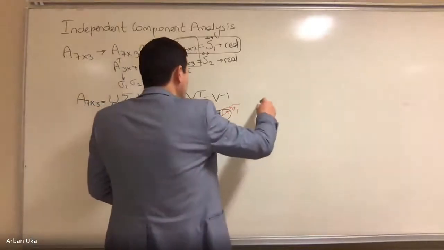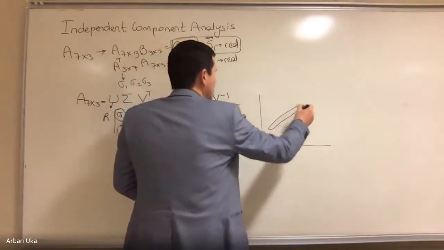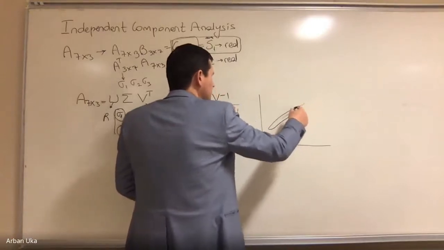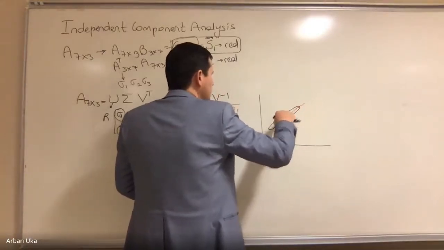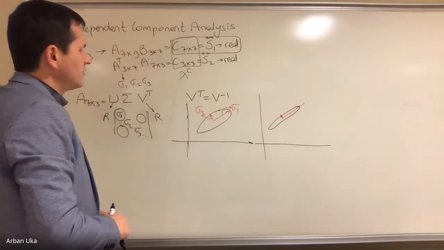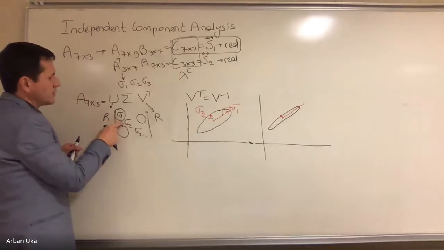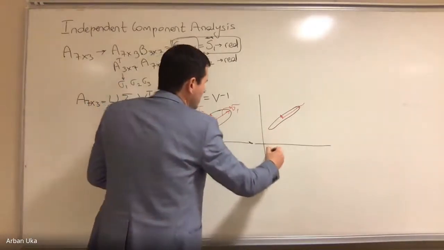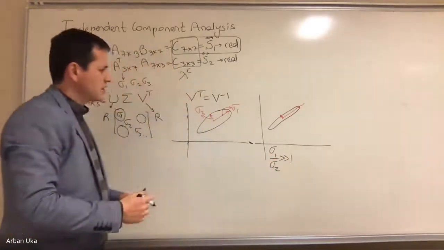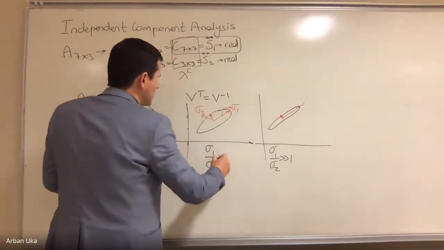At the same time, we can have another data set, but now the data set might be distributed like this. Again, we can easily distinguish one of the major axes, which is this, and the other major axis is going to be the following. For these two cases, we can easily find the major axes, and what is important is to figure out the ratio between sigma 1 and sigma 2. It looks like here the ratio of sigma 1 over sigma 2 is much larger than 1. We're just assuming, but here the ratio between sigma 1 and sigma 2 is just larger than 1.